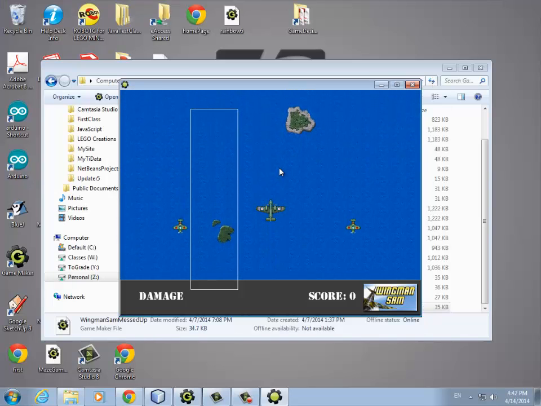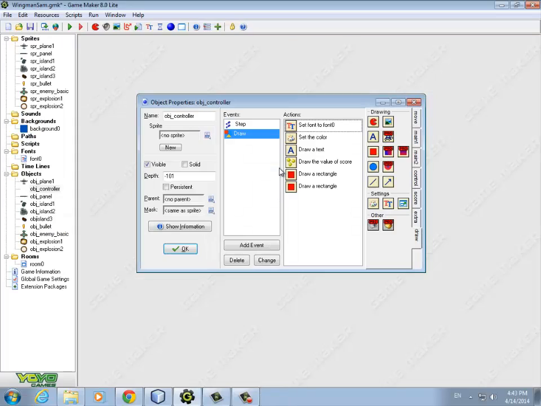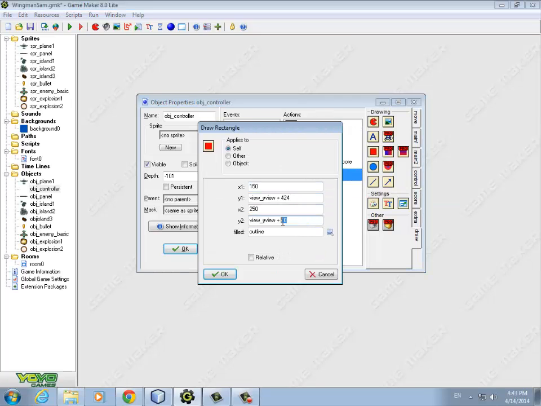Didn't quite work out the way I thought. Seems like our y coordinate's a little bit off, and we're not seeing the damage either. So let's go back and see how I drew these things. Okay, so the mistake I made was right here. I should have just added 40 to 424, so that would make it 464. That seems a little bit big, so we'll go with 444 would be best.